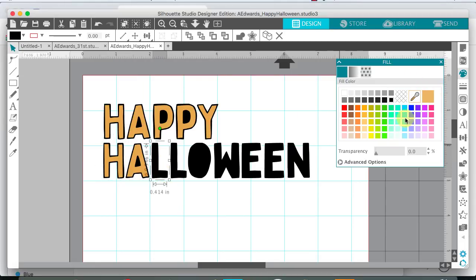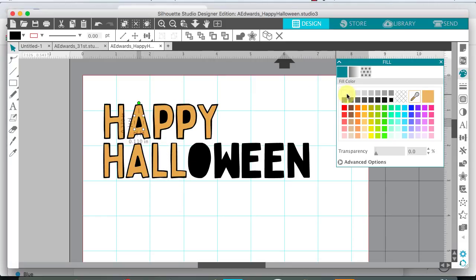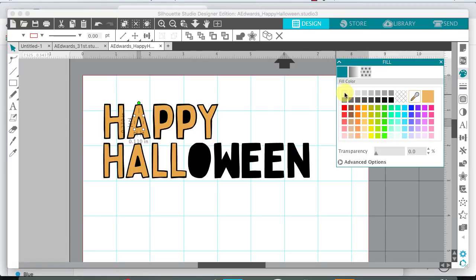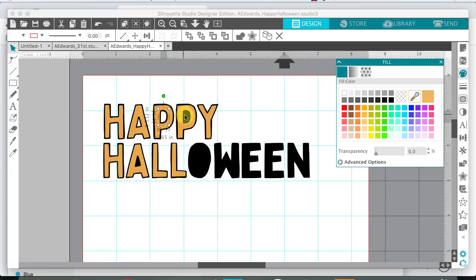So I'm just going to fill in all these colors. Now, if I wanted to, I could go ahead now too and click on these inside shapes, and I could fill those with white. So I have a nice clean looking piece, or you could leave them black. I kind of like the way it looks black too, but I think I'll go ahead and change them to white.